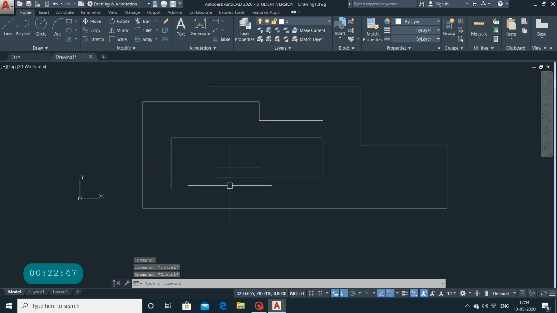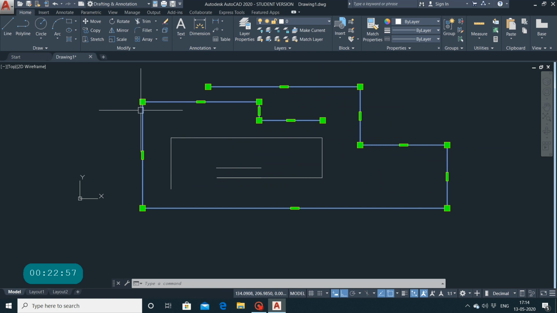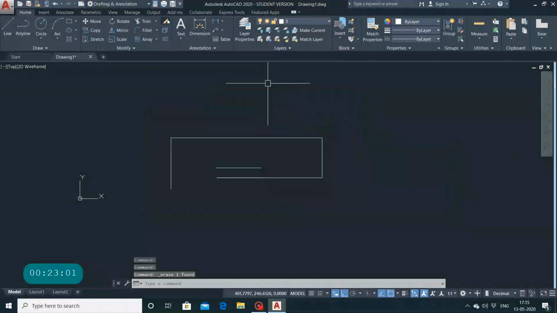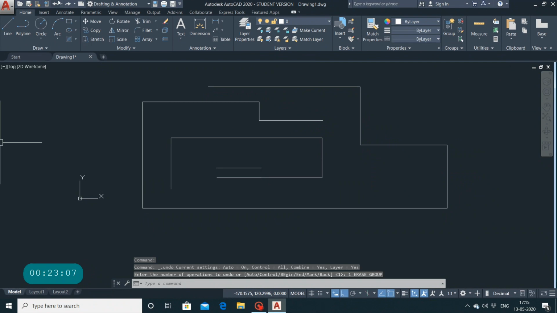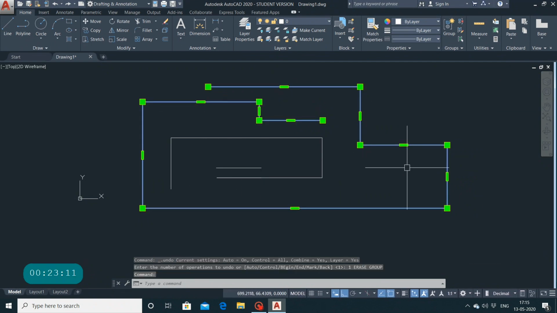So what is the use of the explode command? Likewise, I want to increase the length, or I want to increase a particular part like this. If I press erase, then the whole is selected. Then we just undo this operation. It is showing it has been selected as a whole.